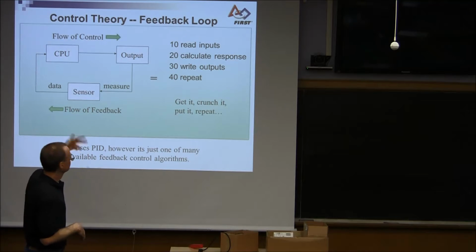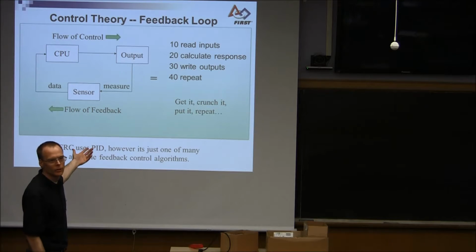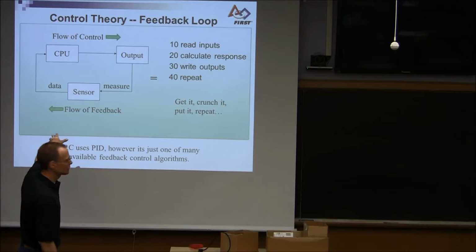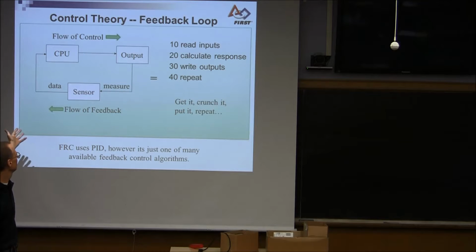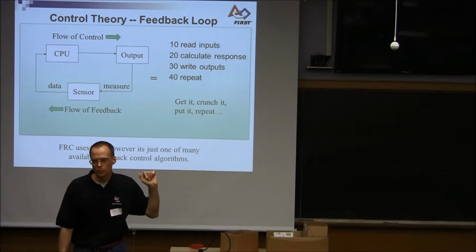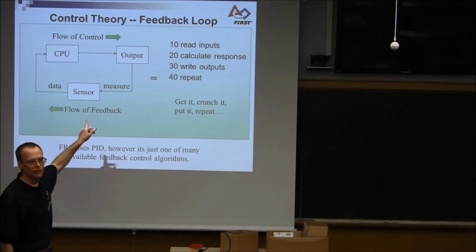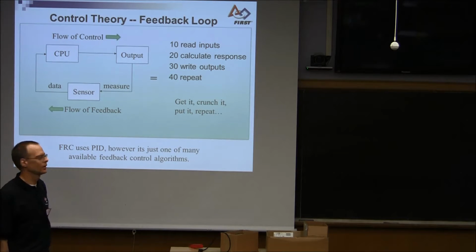You put output to your Jaguars. You have an encoder that gives you some measurement. That's your sensor, and it's some kind of data that your computer can react to. So I want you to understand that really in terms of computer programming, there's some pseudo computer code there. Those two are equivalent. It's doing the same thing.